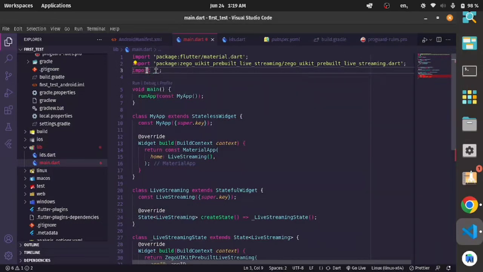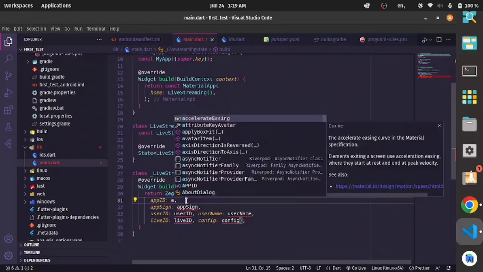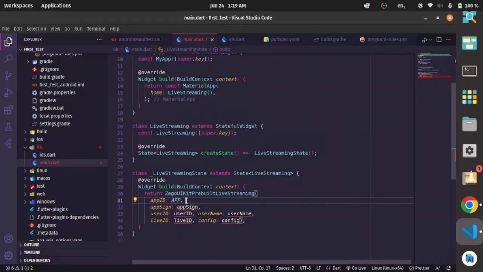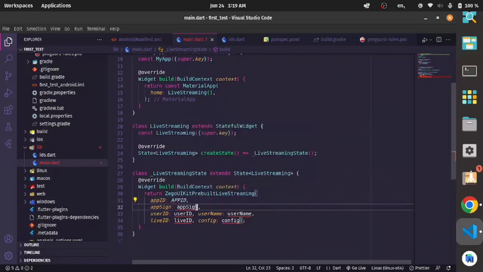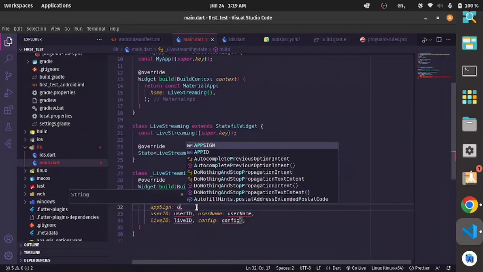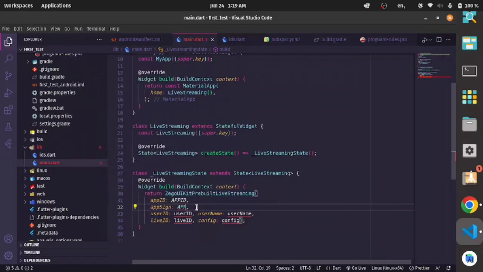Import IDs. App ID, and then my app sign.